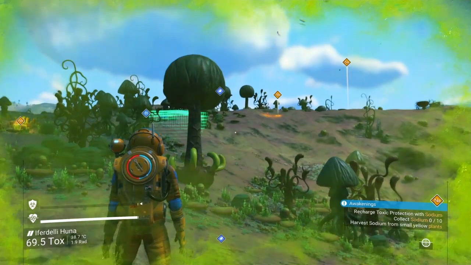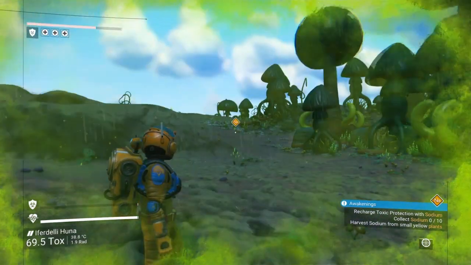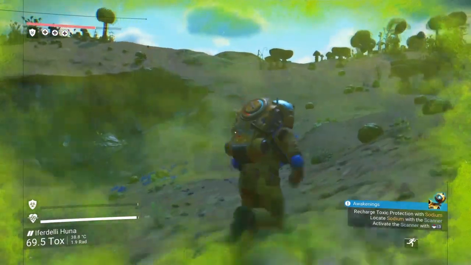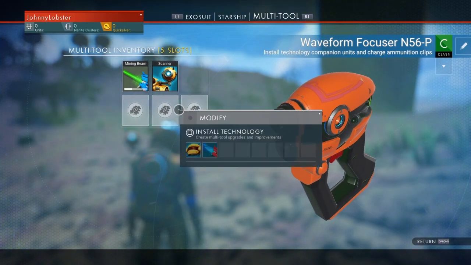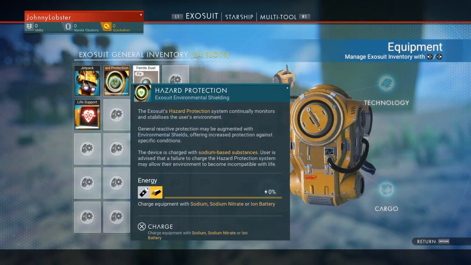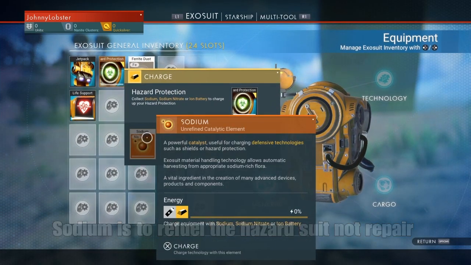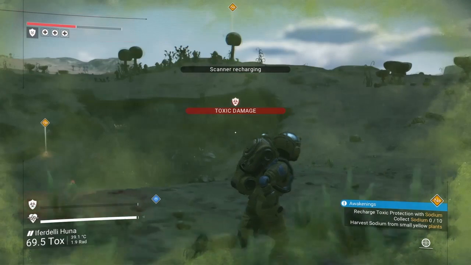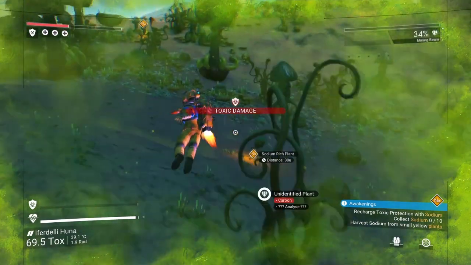I really need to find my ship because I'm getting damaged. Where's my ship? Right, let's see what else I need to repair. My ship, I can't get to it yet, so sodium I need now to repair my hazard suit. There, Na, sodium I need to find next. So if I do another scan, any closer? Oh, there's one right there. There we are. You get used to knowing what these different things are after a while.